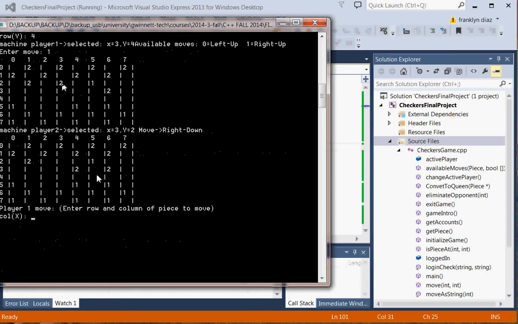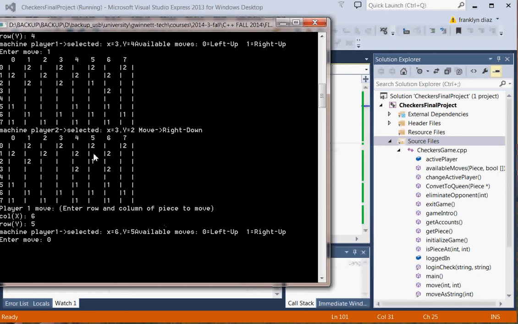Now, I cannot move that piece anymore, but I can move other pieces. So what I'm going to do is move this piece here. So basically it's going to be 6-5, and move it left up. As you can see, as soon as I move, the machine moves also.